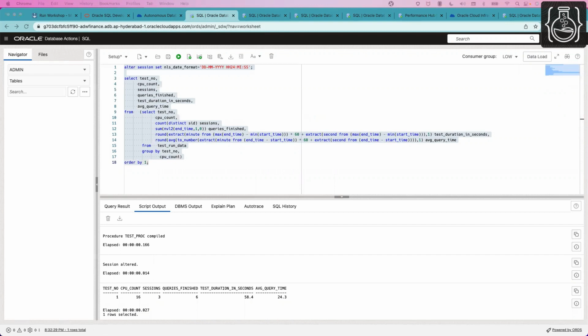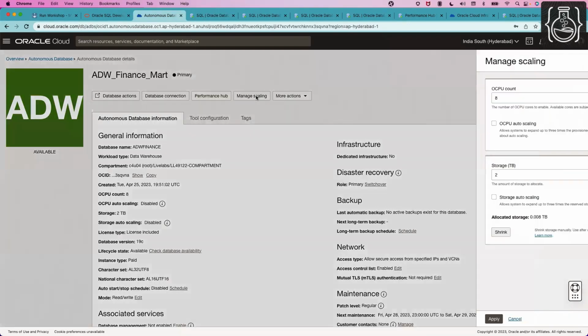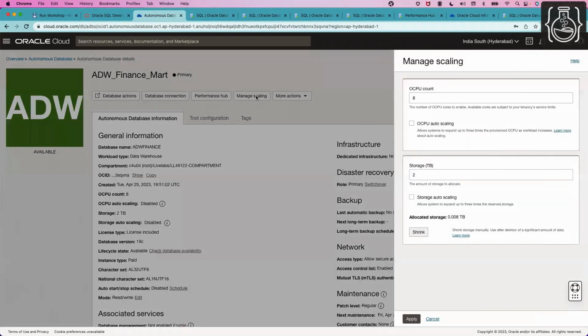As part of test 2, you will enable autoscaling again, and have 3 SQL Developer Web sessions executing queries. Autoscaling will allow your running sessions to use up to 3 times more OCPUs, reducing your execution times significantly. So go back to your Autonomous Database details page, click Manage Scaling, and select the OCPU autoscaling checkbox to re-enable autoscaling. Enabling autoscaling allows you to use 3 times the amount of base CPU and I/O.